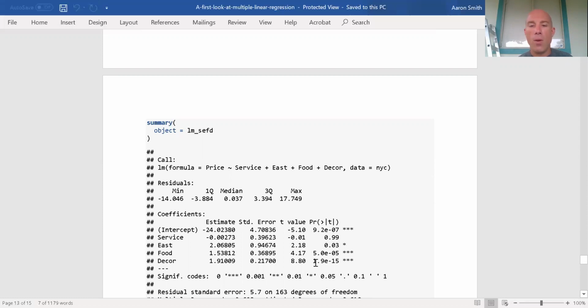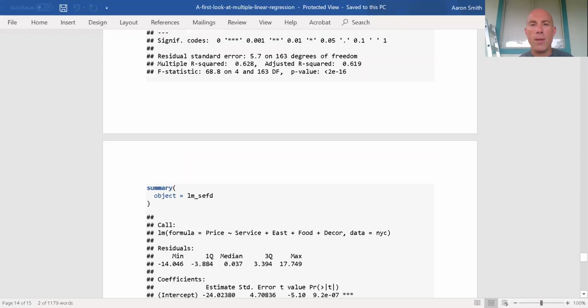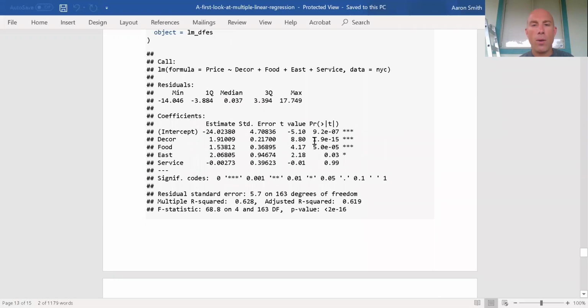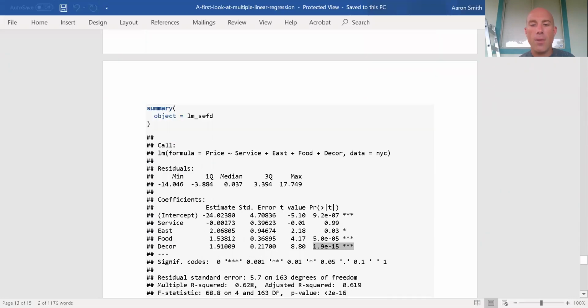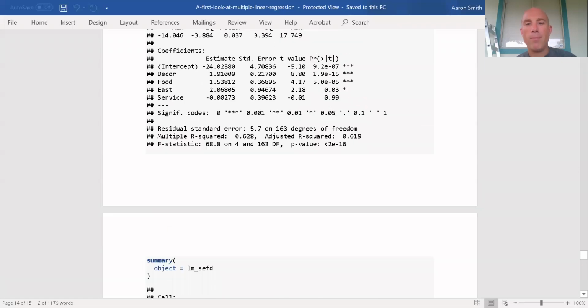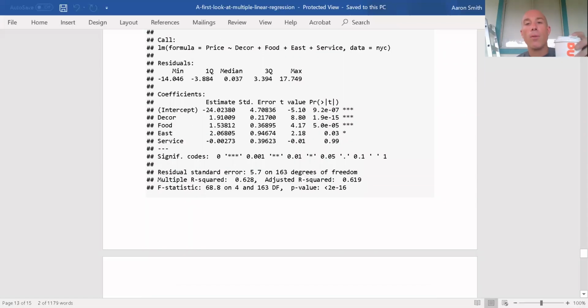Decor is 1.9 e to the negative 15, 1.9 e to the negative 15. Decor is, all right, that's the same. Oh, it's rounding off, isn't it? Oh no. You can't see the difference because it's rounding off. Okay, well, they're going to be different.